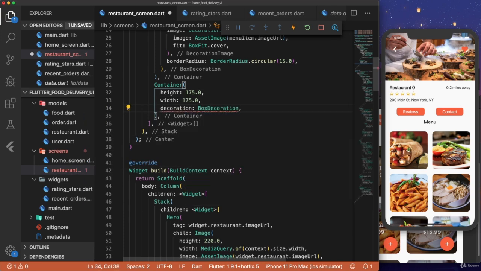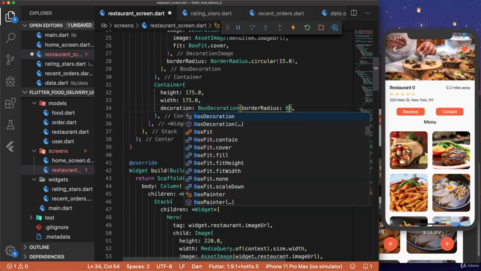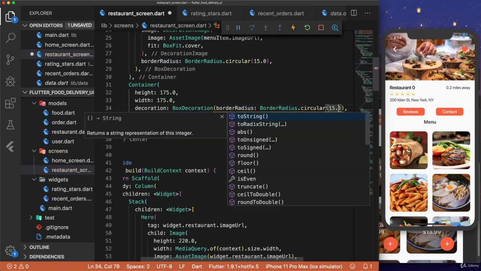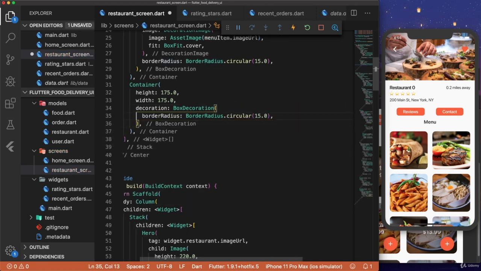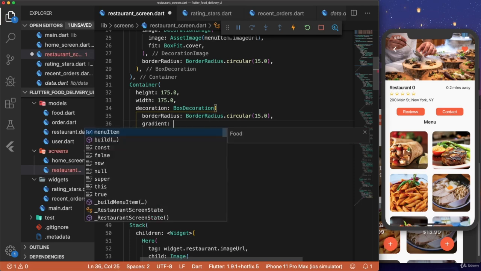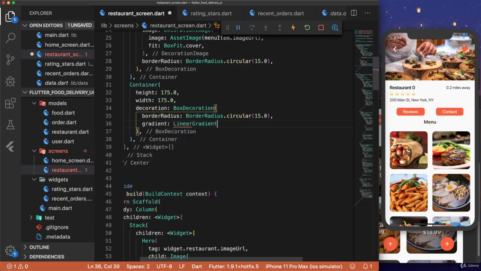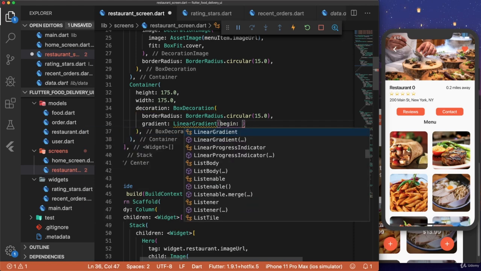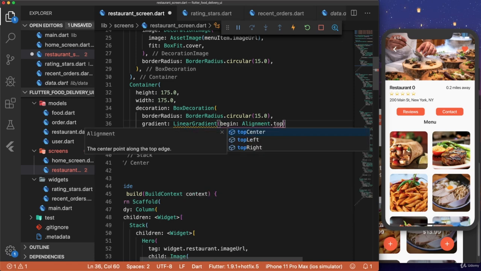Decoration, BoxDecoration. BorderRadius.circular 15.0. And then we're going to add the property called gradient. And this will be a LinearGradient, which will begin from the top right. So we can do alignment: Alignment.topRight.